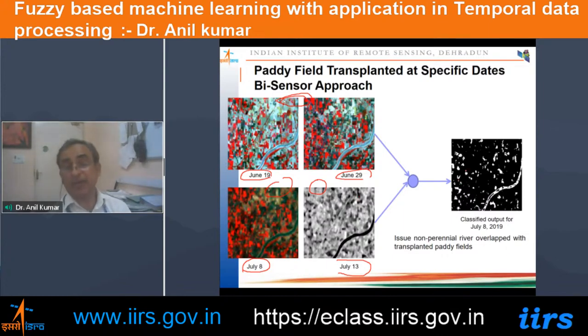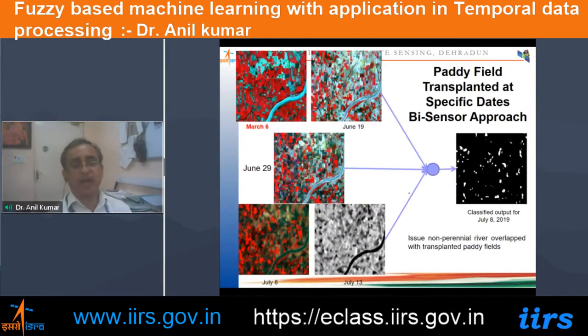And here we are able to get the paddy fields as a white patch, but we got one problem. There was a dry river stream which was classified as paddy fields. So how to remove this? Because this river, how it is working: initially it was like soil, then it was wet due to rains, and then it was green due to grass. And the same way in the paddy field, it was dry initially, then wet, filled with water, and then transplanted. So both were giving the same signature, and that's why there was spectral overlap of this dry canal with the paddy fields. The question comes, how to handle this?